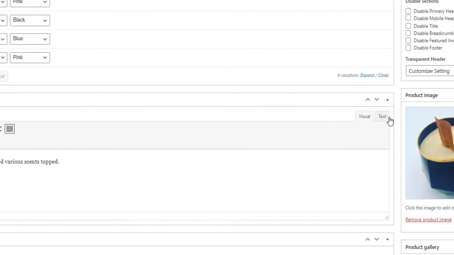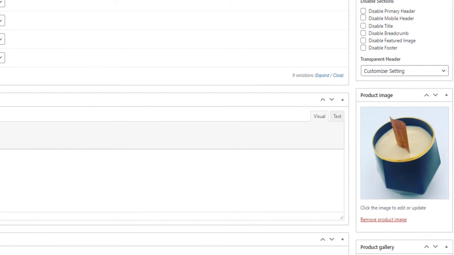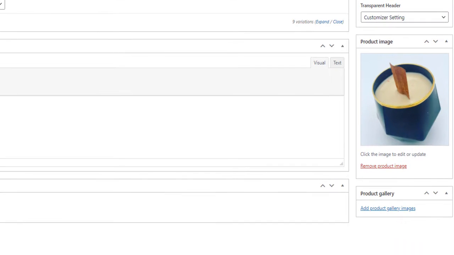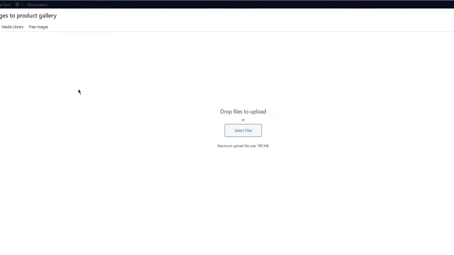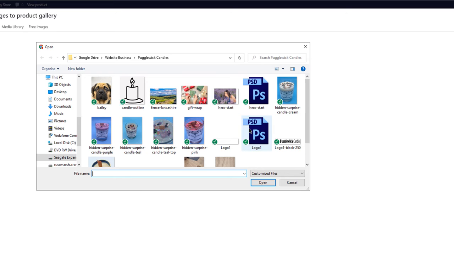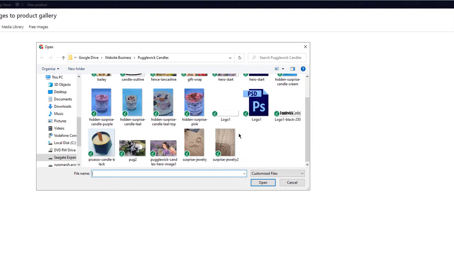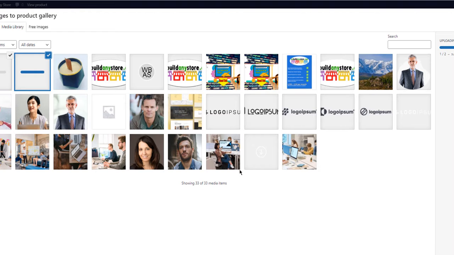Okay, so it's appeared here, and now I'm just going to scroll down a little bit more and show you product gallery. So if you've got more than one image for your product, it will automatically create a nice little gallery for you. So add product gallery images, and we'll just upload a couple of things here. Let's just do these two, and it's uploading them, as you can see over here.